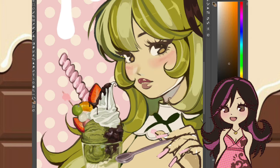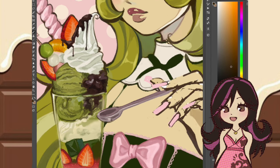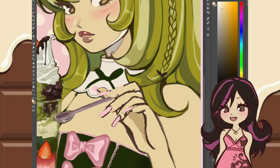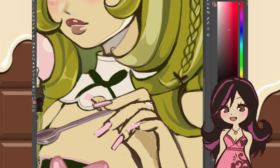And with the background done, I'm just going to take a brown brush and do any fixing on the border and just fixing the lines on the outside of this drawing to make sure everything looks nice and crisp. And then I'm going to do the part I was waiting on the most, which is rendering this frickin' hand.